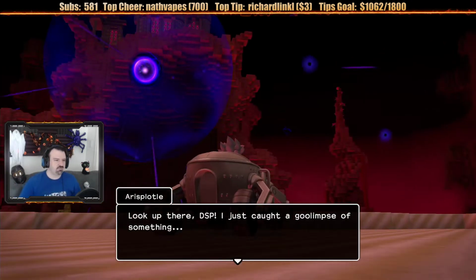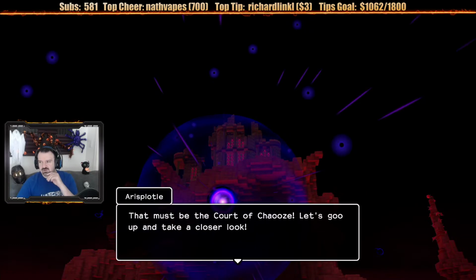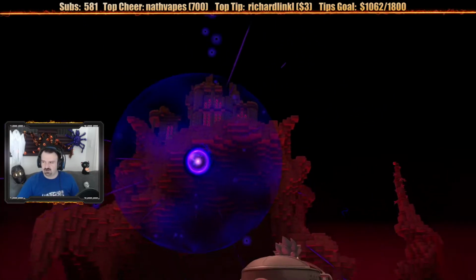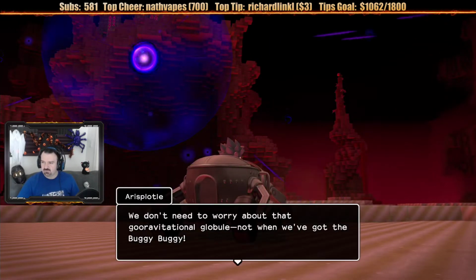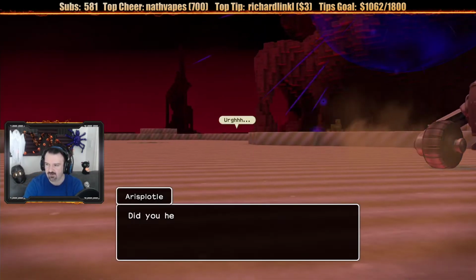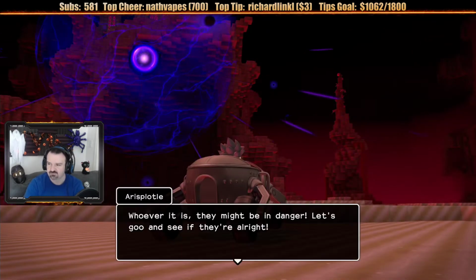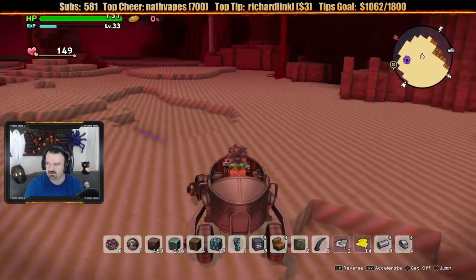Look up there. I caught a glimpse of something. Is that it? It must be the Court of Chaos. Let's go up and take a closer look. We don't need to worry about that gravitational globule when we got the buggy buggy. Uh-oh. Did you hear that? Sounds like someone's groaning. Someone needs help. Whoever it is, it might be in danger.